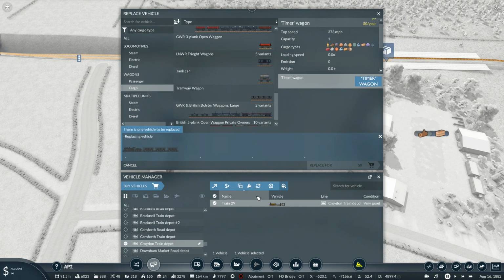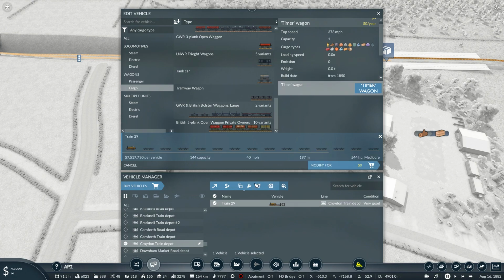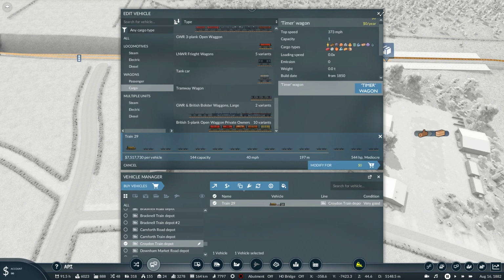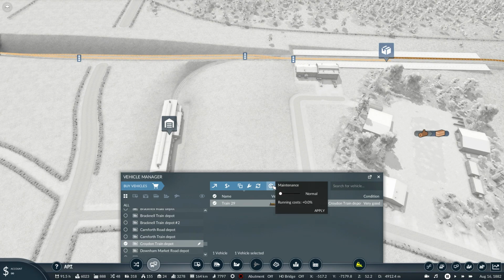And, oh dear, do not replace it. No, no, no, no, no. Do not. What have I done? No, I want this train. No, do not do that. No, I just press that again. It's this one I want to press. Maintenance very high. Set that out on down planks. No, Croydon wood.